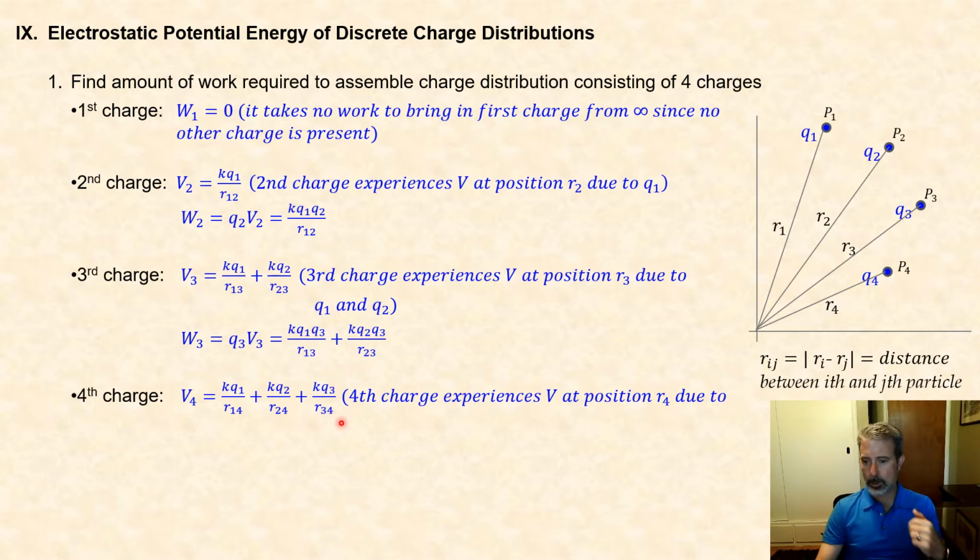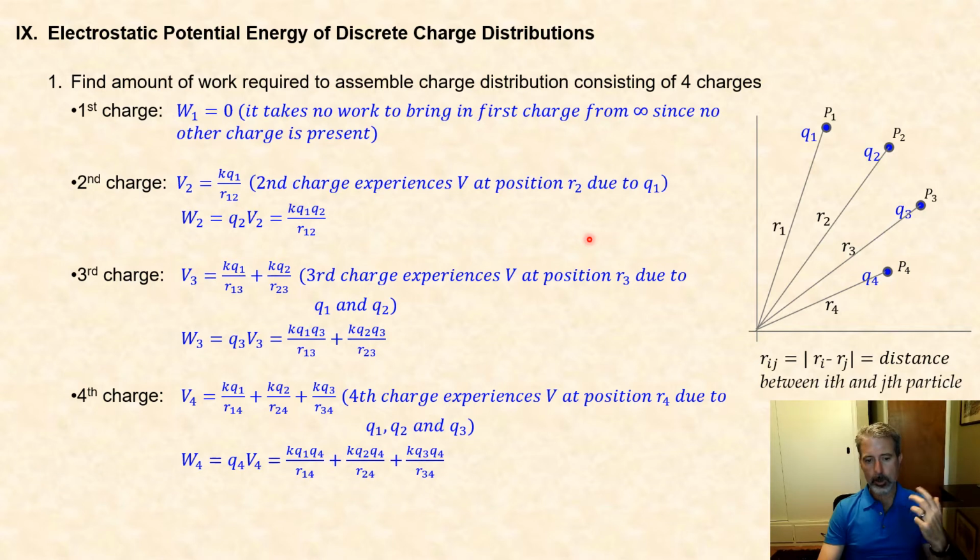Each of these terms is the potential of a point charge, okay, and the distance we're looking at is the distance between the point we're bringing our new charge to and each of these other point charges. So once we know V4, we will multiply by Q4 to find the total amount of work done. So here we have it, the work to bring the fourth charge in, Q4, is what we get by multiplying Q4, the amount of that charge, by the potential at point 4, which we figured out to be V4. It looks like this.